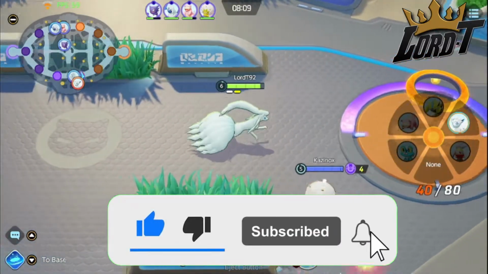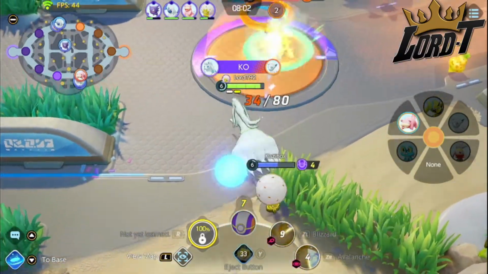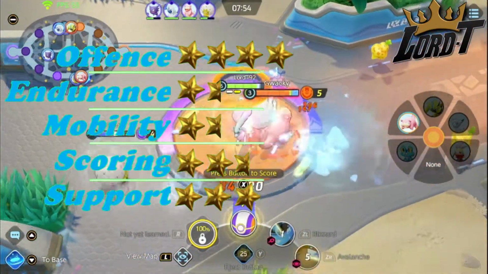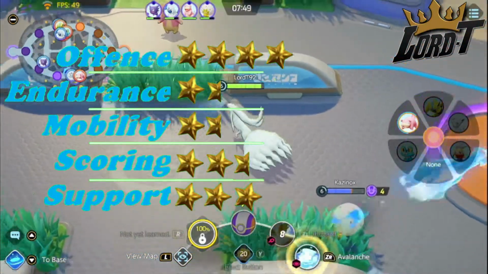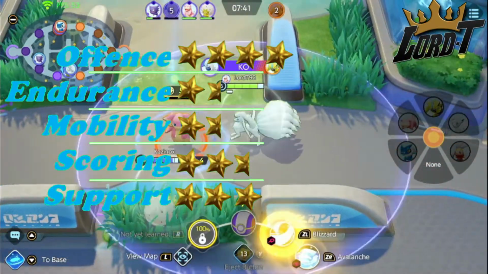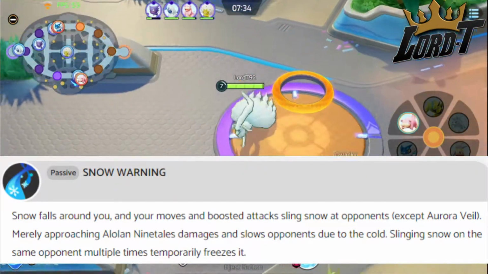Let's get into it, because Ninetales is the special ranged attacker that you want to be using in Pokemon Unite. Her offense is a dominating 4. Endurance and mobility are both 1.5. Scoring is 2.5. But the support star rating for her is 3. So you have a lot of options with Ninetales: either pure dominance, pure support, or why not go for a mixture of both? And I'm going to start off with her passive ability today, which is Snow Warning.